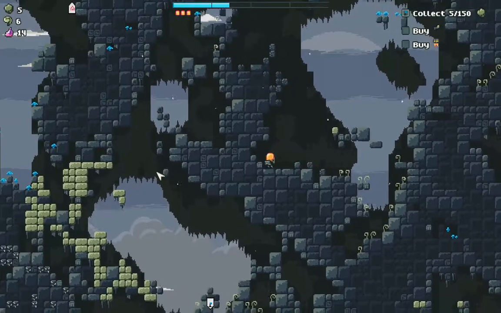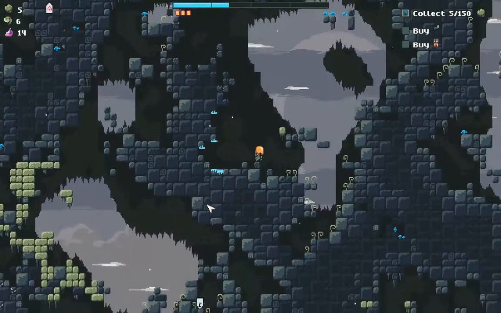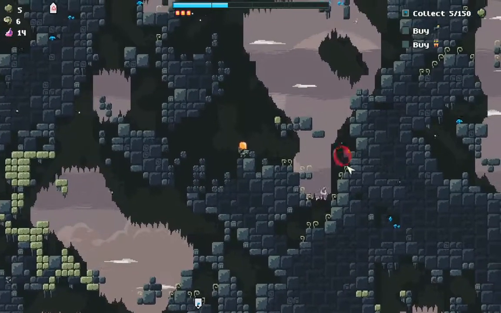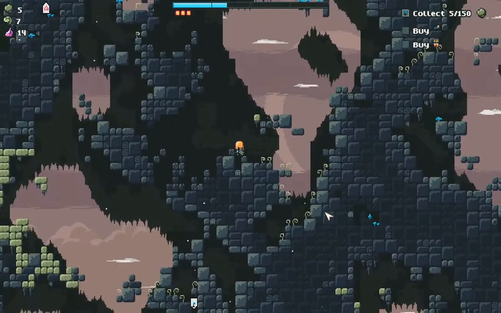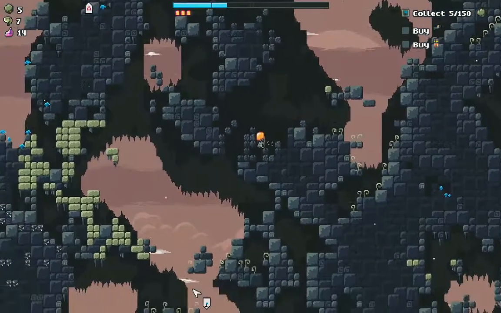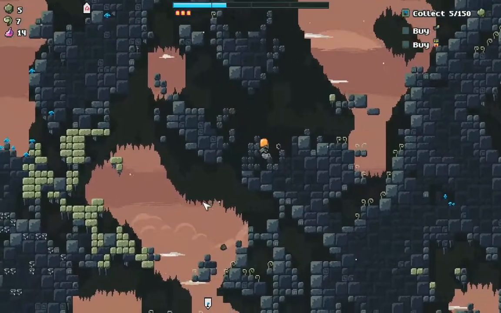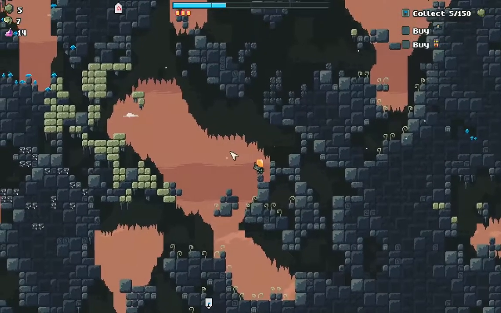Oh, looky here. Here we go. Which way is the best way to do this? Oh, the more you use, the bigger the explosion. Okay. There's something down there. I don't know if those are checkpoints or what. Nope. Oh, get back up. That's gonna be a pain in the ass.